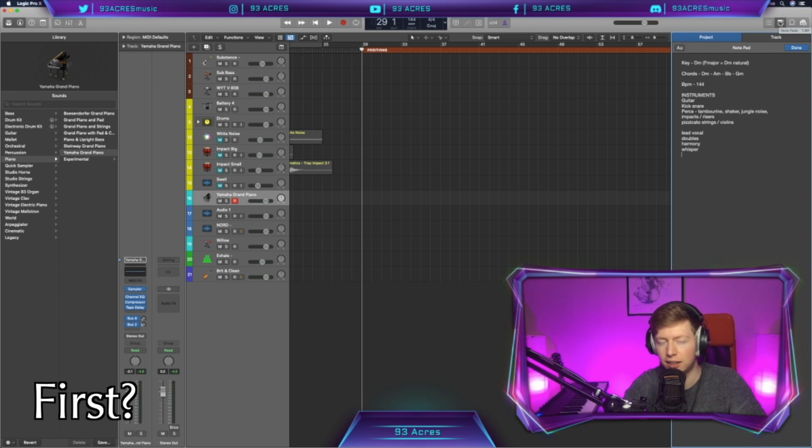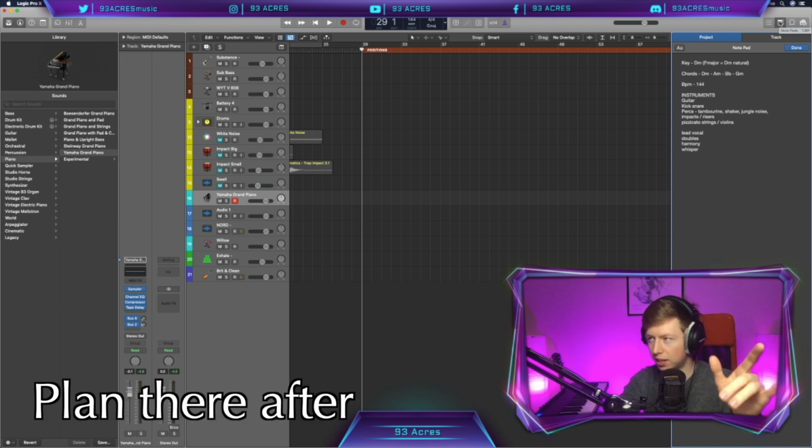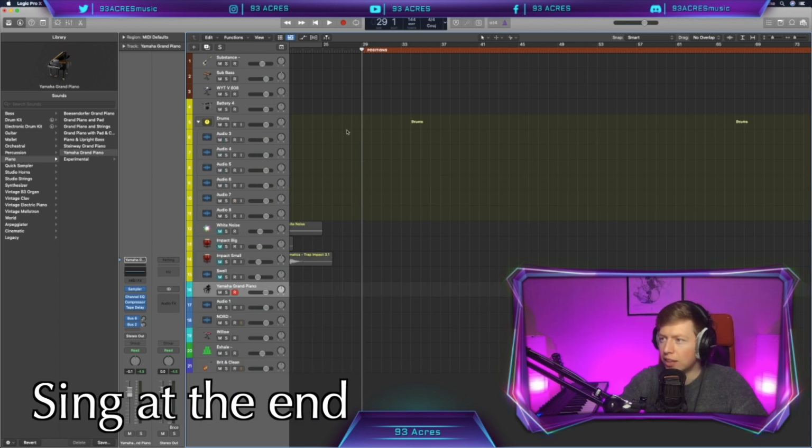Will we record in the pizzicato, because that comes in at the very beginning and goes through nearly the whole thing. So I'm going to listen to that. It'll be easier to hear in the verse. Get the pizzicato down. Then we'll do the guitars. Then we'll do the drums on top of that. Impacts, risers, and we're flying. We like to sing at the end so you can kind of get the mood, the emotion of the track.